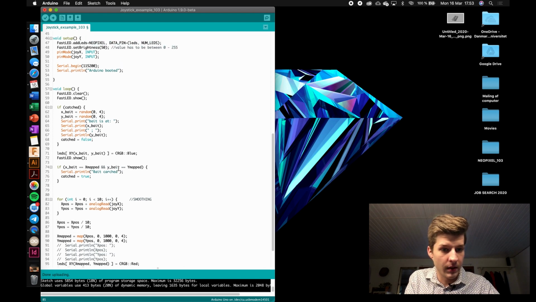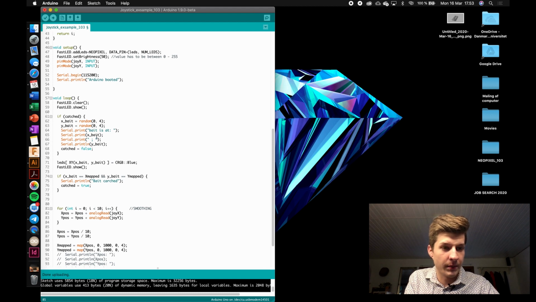A few places where it can be important is that sometimes people want to write like int bait in here, but if I do that out here when I'm actually displaying the LED that I want to do at the XY position at the bait X and Y, I can't see it because it's inside these brackets right here. So that's why it's important that they are global.